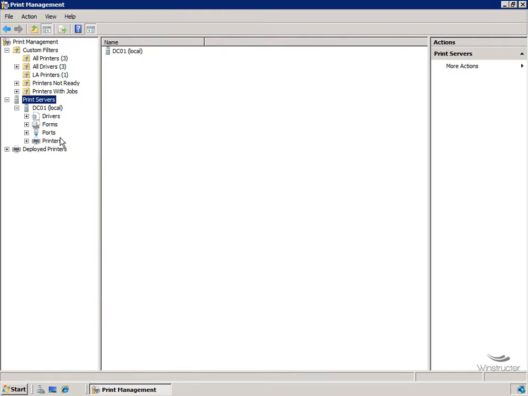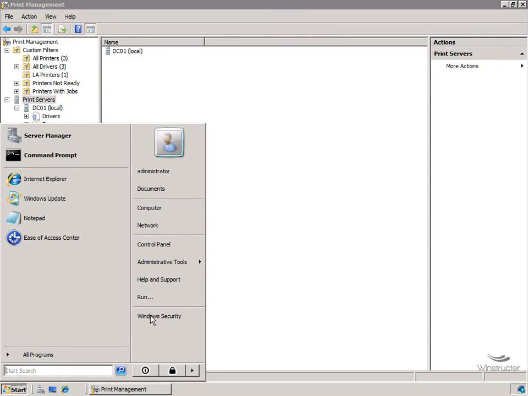It's simply your choice. Now we can even add printers using this console, but before we add a printer to our server, firstly, I'm going to quickly show you the old-fashioned way to do it. But before we do that, we'll go and click Start, because I like to add printers here to the Start menu. Call me crazy, but I just like having it there.